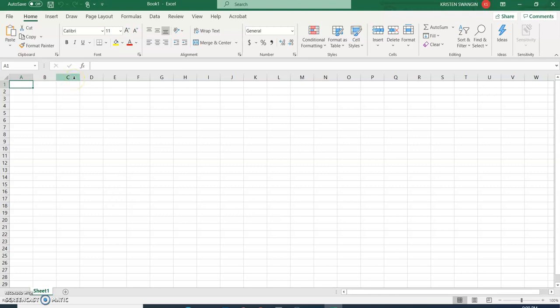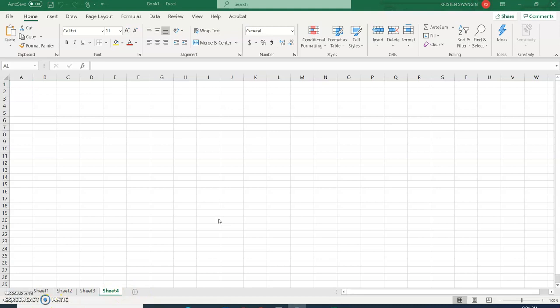So here's the main screen on Excel. When you come in here, you'll see it's called a book. The reason that Excel calls their files books is because down here at the bottom you have sheets. When you hit the little plus sign, you can add more sheets or pages. So one Excel book can hold however many pages you want.